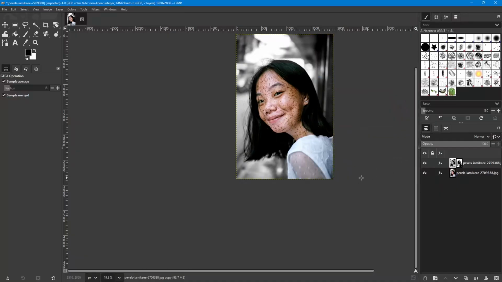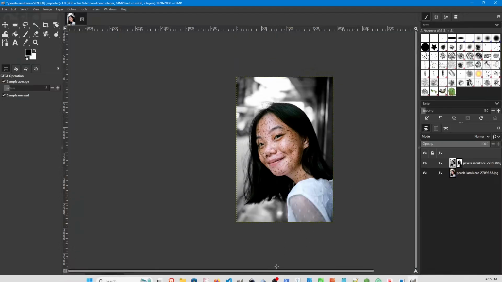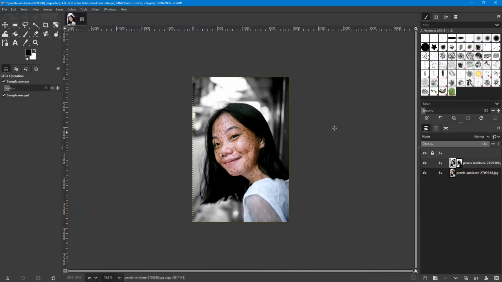So the idea here is you can use this technique to add color. You can use it for blurring effects. You can use it to see through one layer down to another layer like we're doing here. But the idea is that you can use multiple layers, and you can use these effects, and the layer masks will allow you to control what part of the image the effect is being used on.